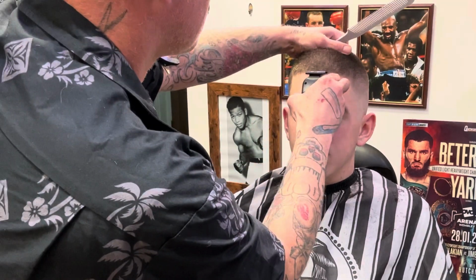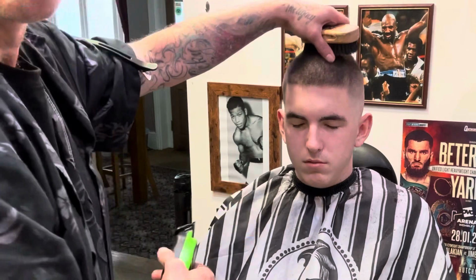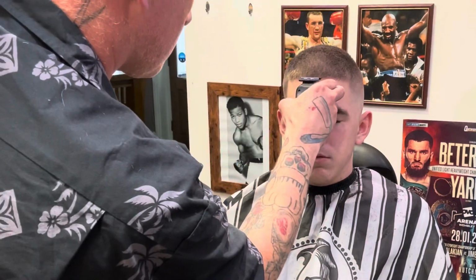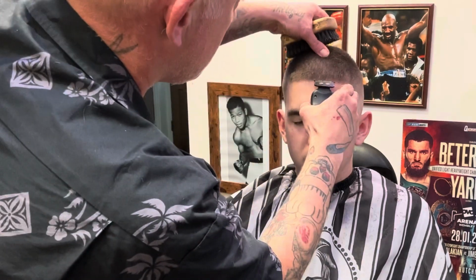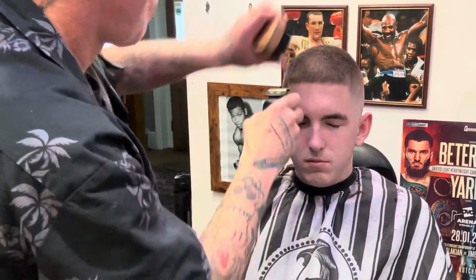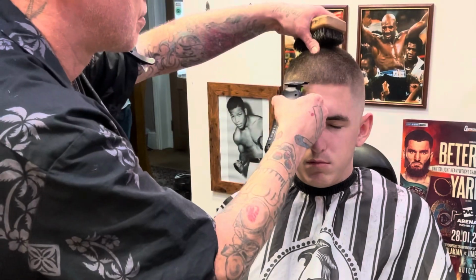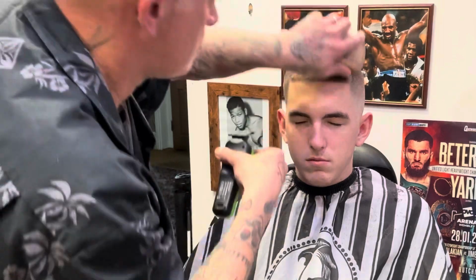Okay, so I've got the Tpob trimmers again, just going to line out the front. Always start in the middle and then work either side of it. If you just start at the side, like on the left hand side or the right side, it's a lot harder to get your line straight.